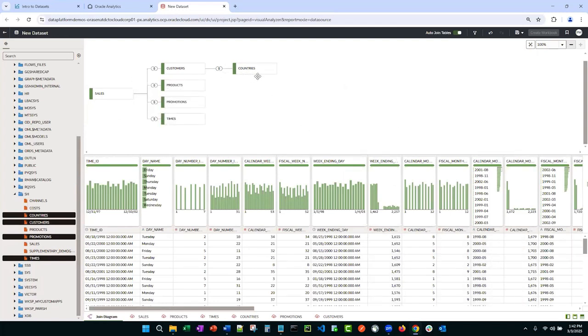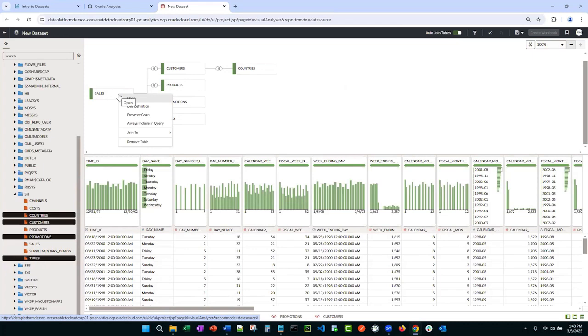And for any one of these, you can right-click on any object. And actually, you've seen at the bottom, right? You have a tab for every object we've added on here in case you want to go in and do data preparation steps for each one of those objects. But if I right-click on an object, you get a menu. And I would kind of want to go through a few of them now.